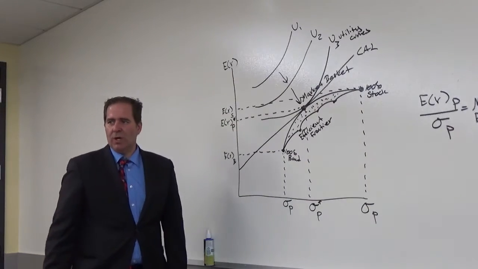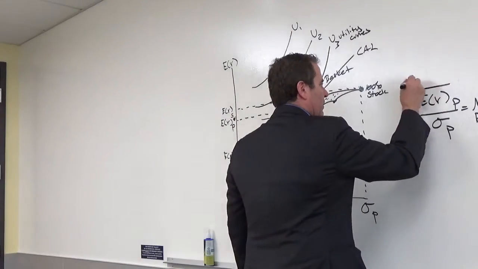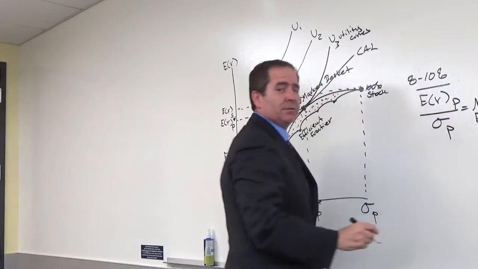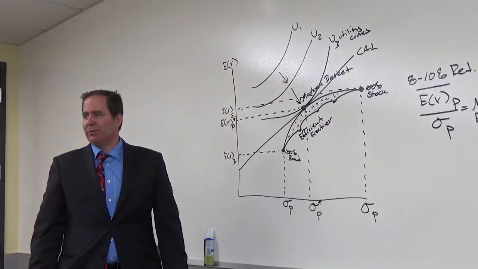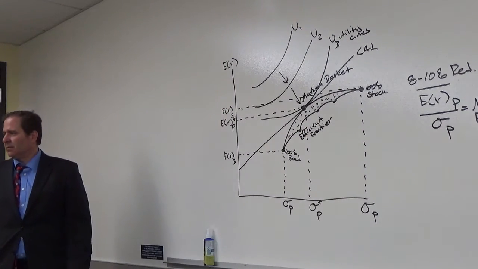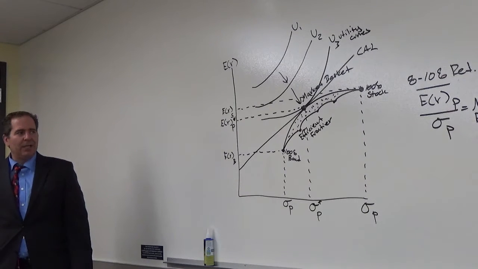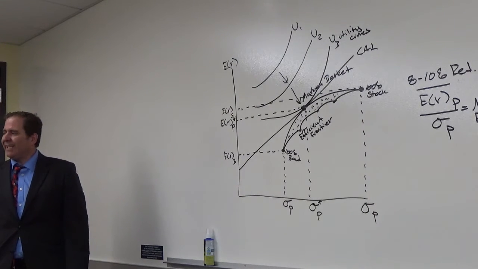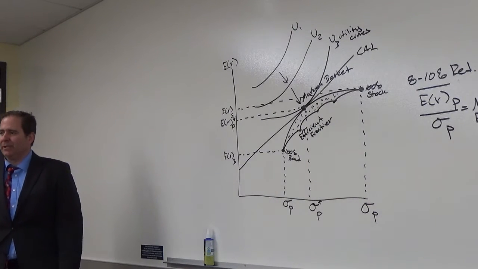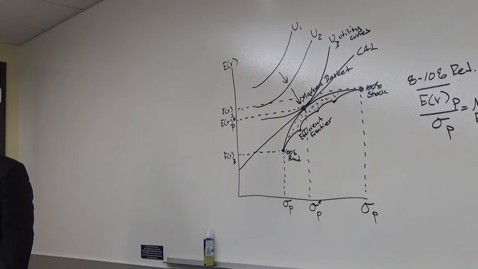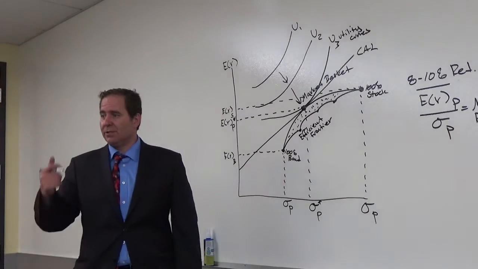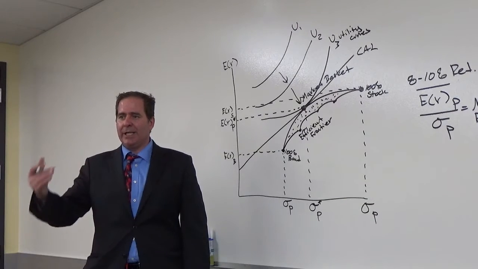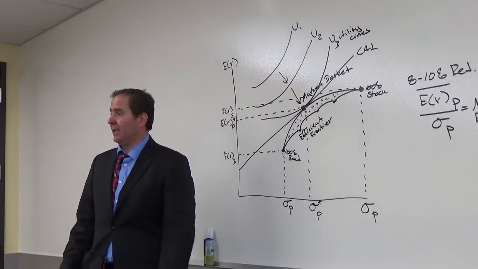Now, most investors want an 8 to 10% rate of return. Why would investors want an 8 to 10% rate of return? Do you know? The market does. That's what the market does, but under the rule of 72, if you can get an 8 to 10% rate of return on your portfolio, it doubles your money in less than 10 years. Are you better off? Yeah. So everybody that's risk averse, institutions and yourself, is targeting an 8 to 10% rate of return because they can double their money in less than 10 years.